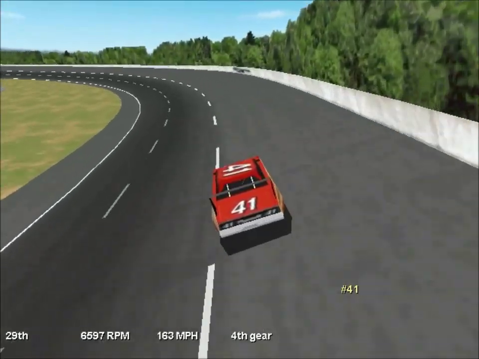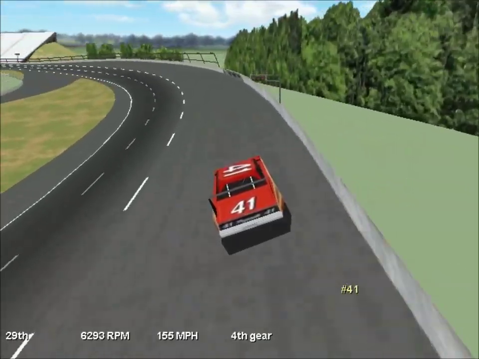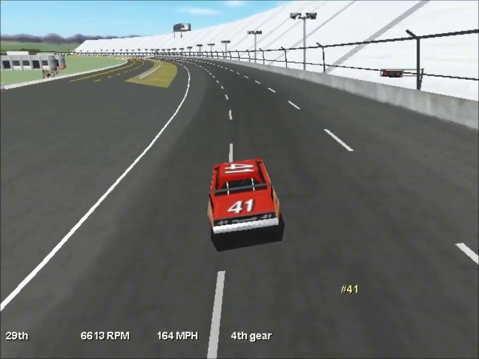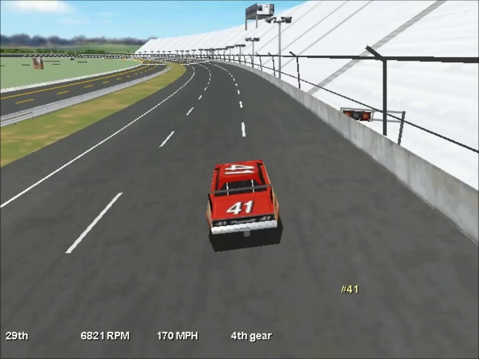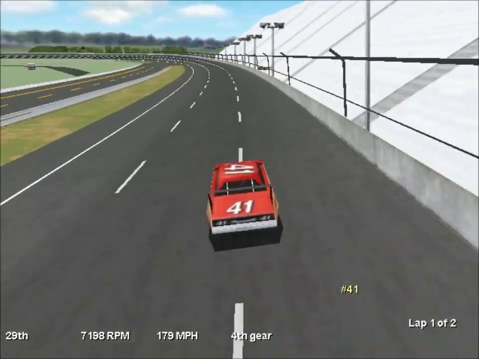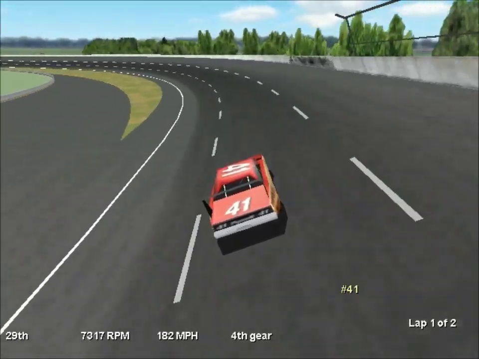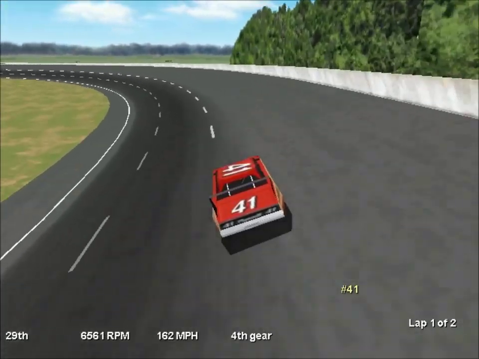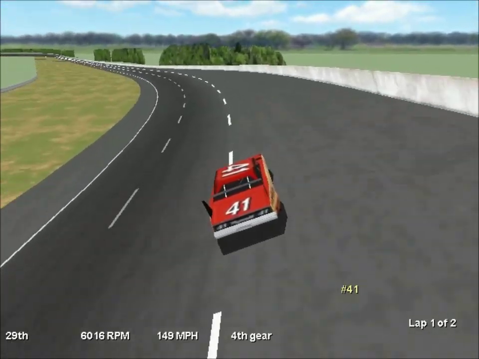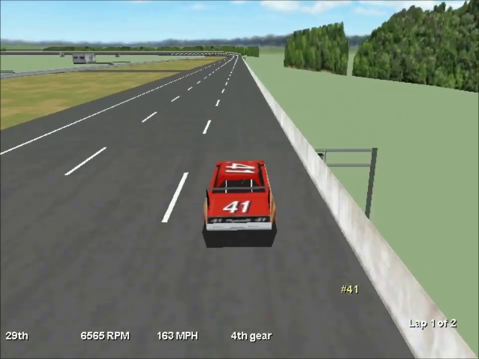Just dive right into the corner here. Let off the throttle. Yes, sir. This is a long, arching corner. You can see the flagman waving from the flag stand. Oof. Could have done that a little better.